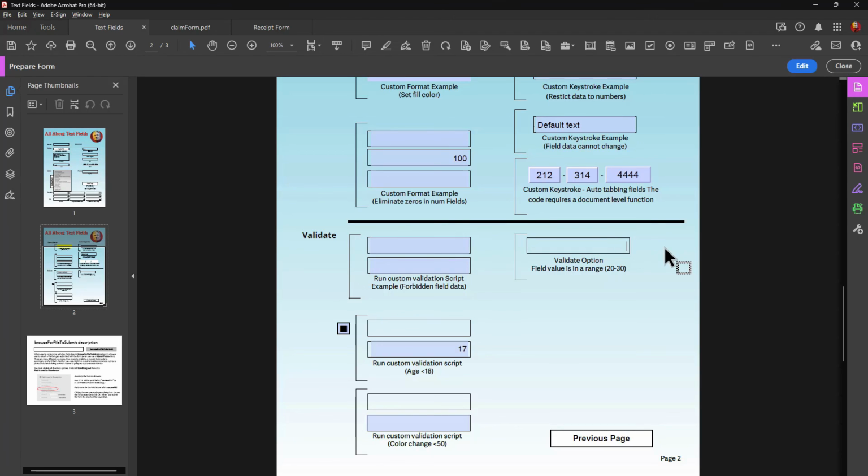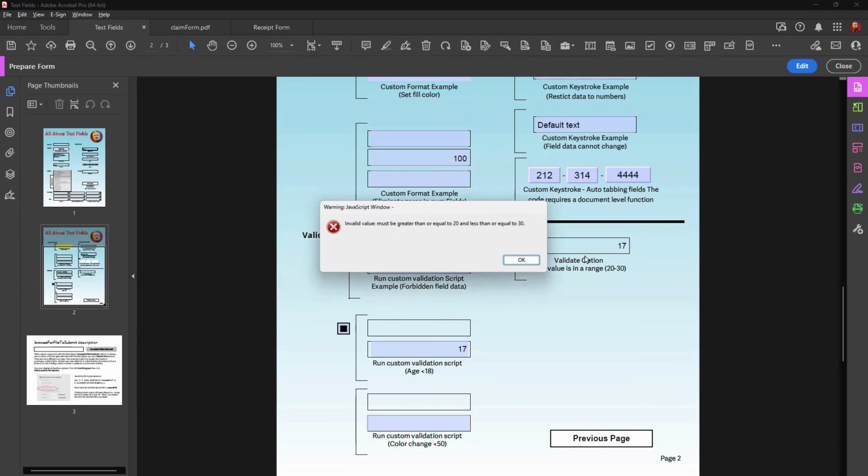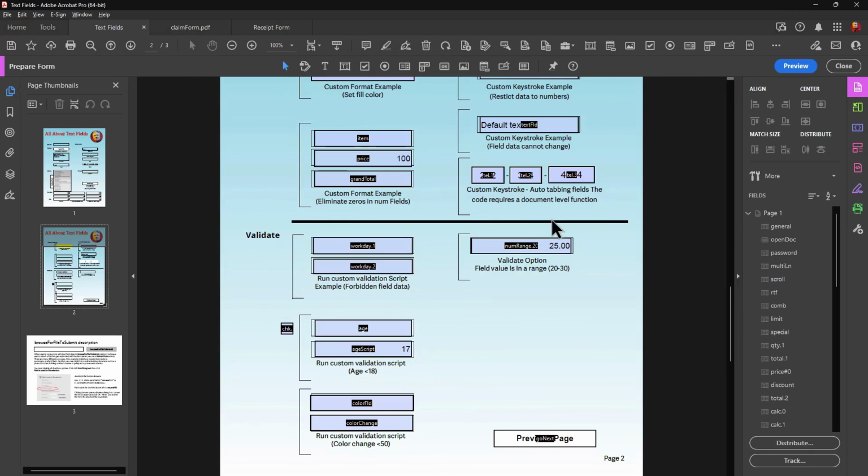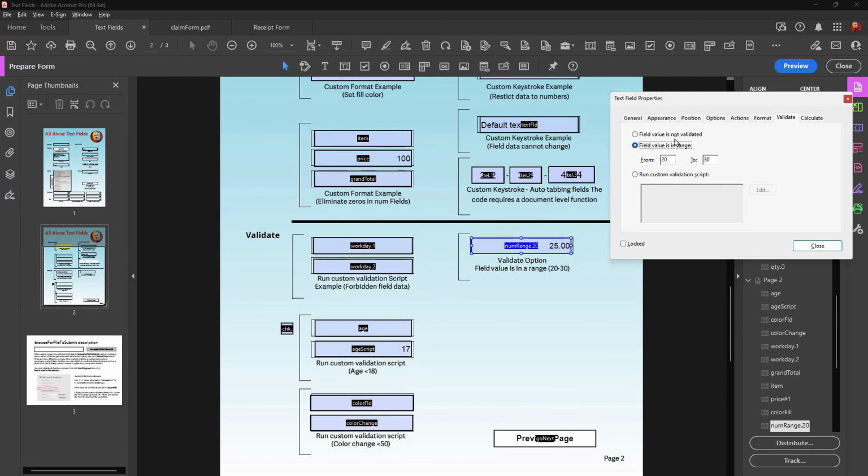However, if I type in something less than 20 or greater than 30, it's not going to work. So let's type in 17, and a dialog box opens and it says it will not accept that value. And quite simply, you don't even have to worry about a script here, because this is executed by just this radio button and typing in the values in these two text boxes here.